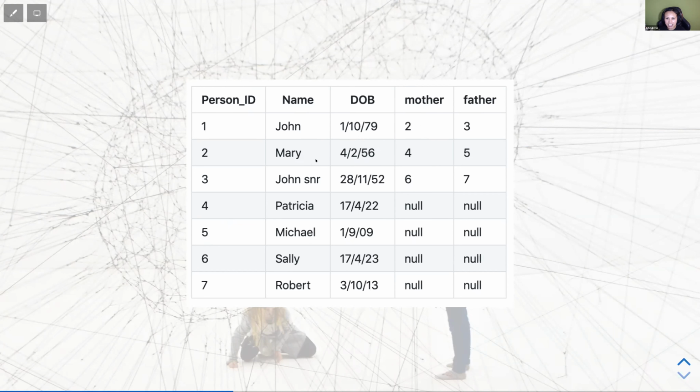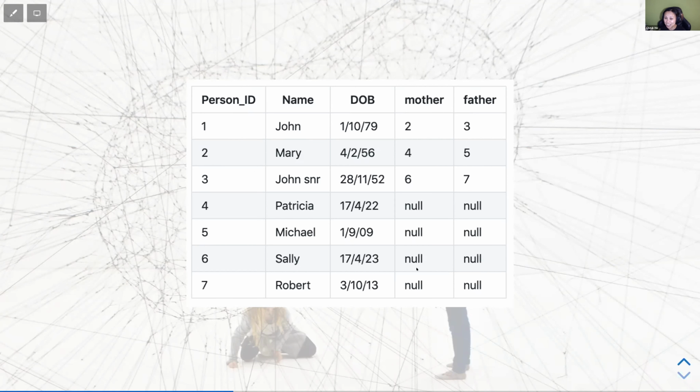But the thing is that in your mind, you have done some amazing joining. You have to go from mother, and then you probably use this ID and join this back. So in SQL, you literally have to join it back, right? You have to use this key and then have a left join or something, and then you also need to deal with the nulls.